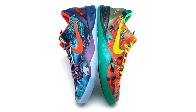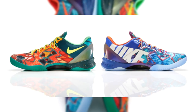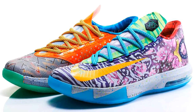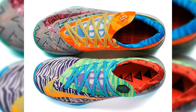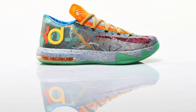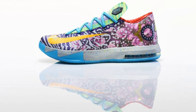To round out 2013, the Kobe 8 What The released in larger quantities in December and featured the soccer style Mercurial or Mambacurial Nike branding on the medial side of the left shoe. In 2014, the Air Max Trainer 94 What The was released. More signature basketball shoes followed, such as the KD6, which combined 35 different graphics and colorways from all the past KD6 models. The What The KD6 was reportedly the most widespread release of a What The shoe, hitting select Nike retailers on June 14, 2014 for $150.